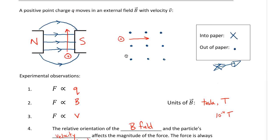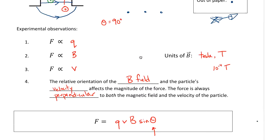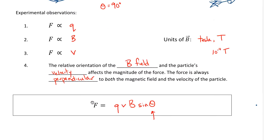In both of these diagrams, that theta is equal to 90 degrees, and that can be hard to see at first. Easier to see over here, perhaps harder to see over here, but the angles in both cases are 90 degrees. In this case, if I were to turn the particle's orientation like that, now it's no longer 90 degrees, but here it is. So the formula that gives us the force in newtons is equal to the charge multiplied by the speed multiplied by the magnetic field strength multiplied by the sine of the angle in between them. That gives us the magnitude of the force, but what about its direction?